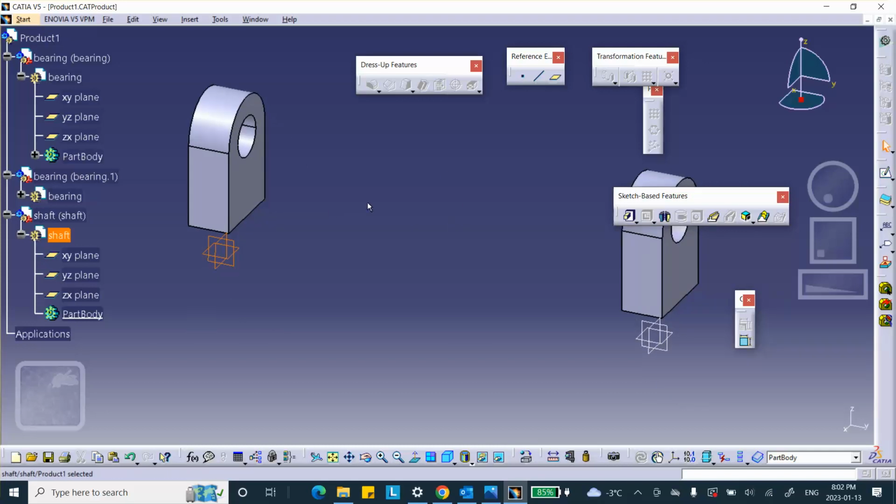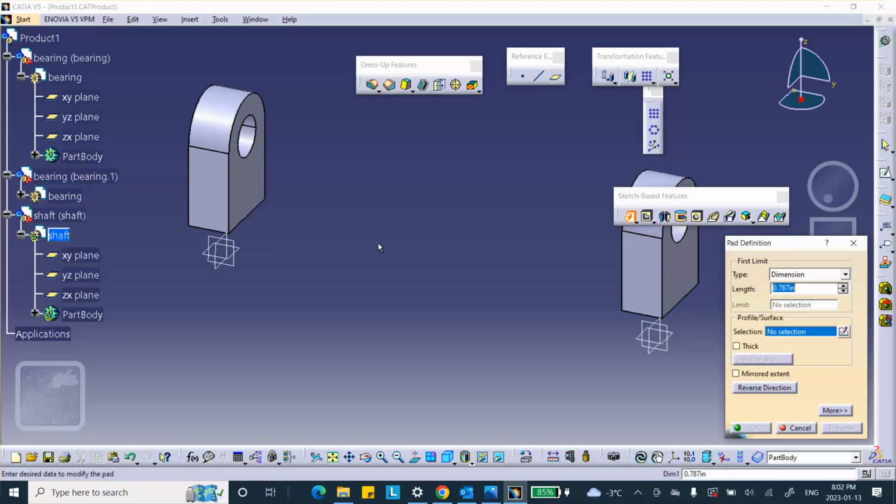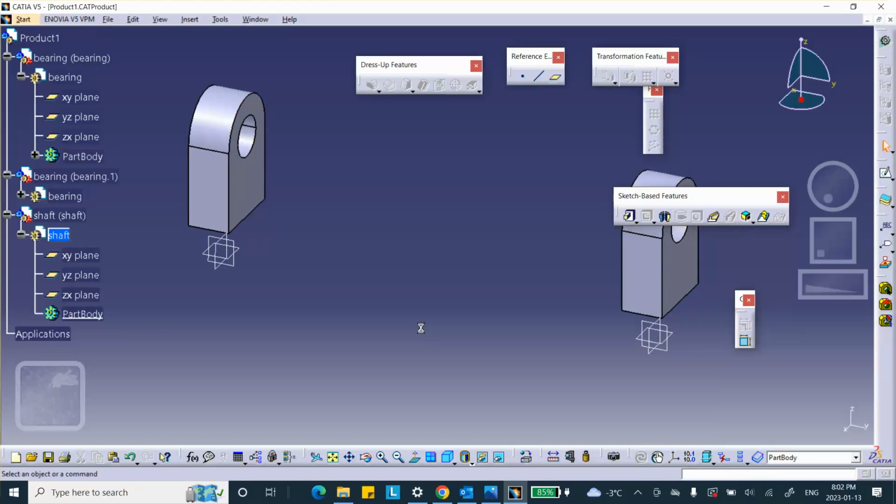Now, there's a couple of things you can do. If these are bothering you, you can hide them, but I don't see why they should bother you. In fact, it's going to help me do my work. I want to make the shaft, but I'm going to use the stuff that I have in front of me to do that. So I go shaft, cancel, sorry. On that face, you will sketch.